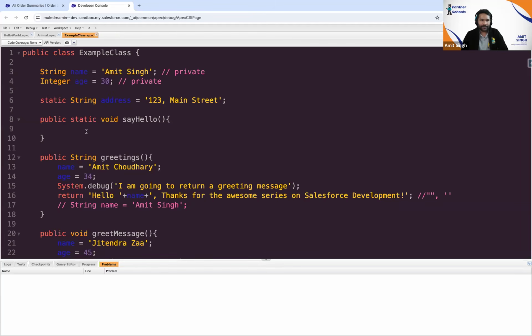Now, very important points that we need to see: how to invoke a static variable and a method, and some more important concepts. So let's say we are going to say System.debug, and we are going to say hello Apex Hours. That's what we are going to say. And we are also going to congratulate, or that's fine.